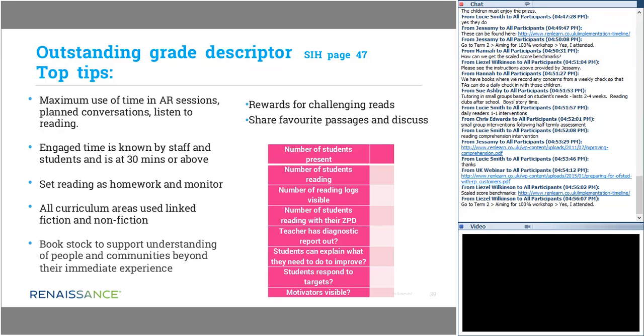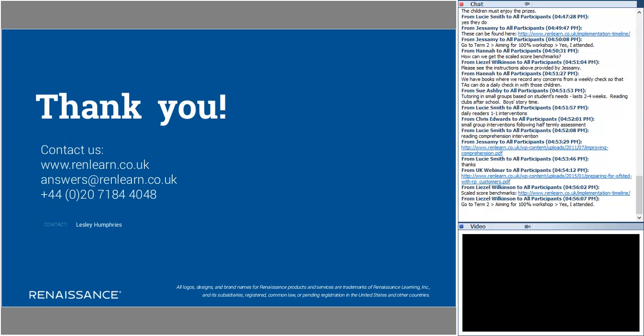Again, point out your book stock is developing their understanding of people and communities beyond their immediate experience, and make sure they're challenging. And do your learning walks. There are some examples of some of the questions to ask there for learning walks when you just pop in and see how things are going on without full-blown observations or anything like that.